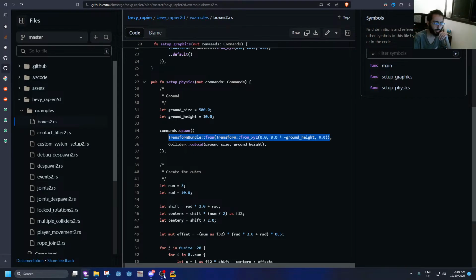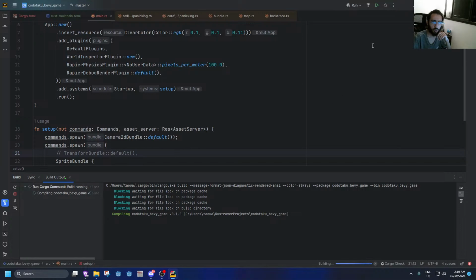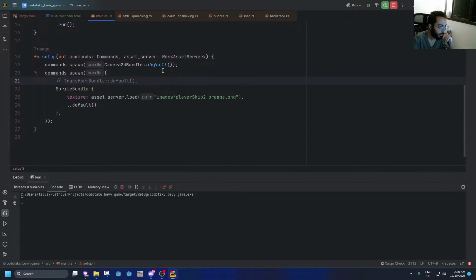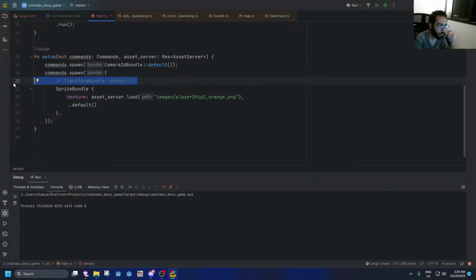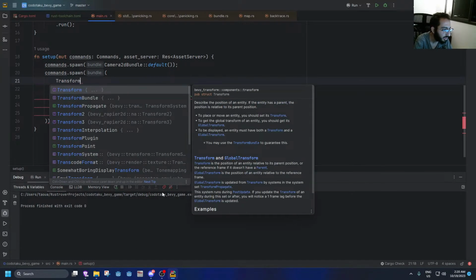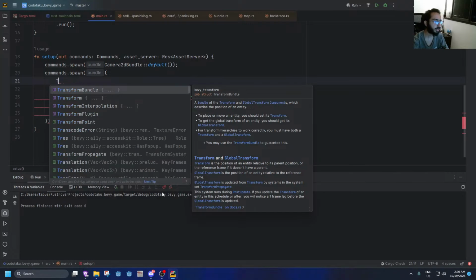Because this is actually a cuboid though. Oh, well, that's interesting. Sprite bundle contains transform bundle. Oh, I guess that makes sense. So maybe transform bundle you actually need only for 3D, maybe? Or maybe transform 2D, I don't know. No, probably you don't need that.